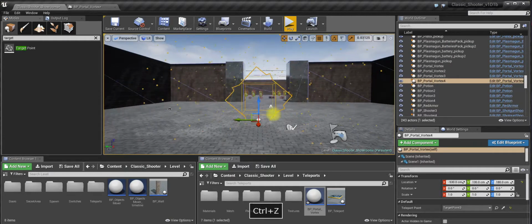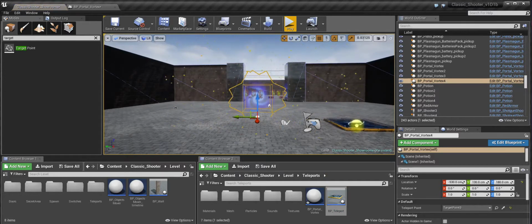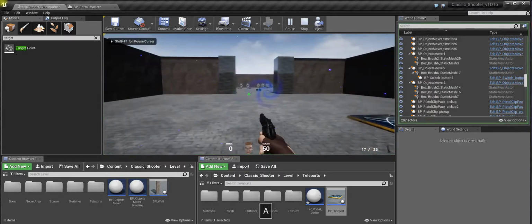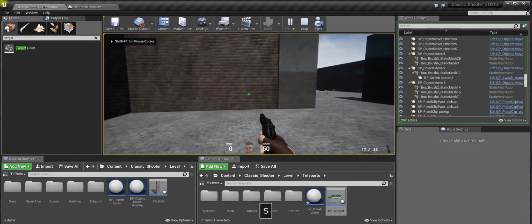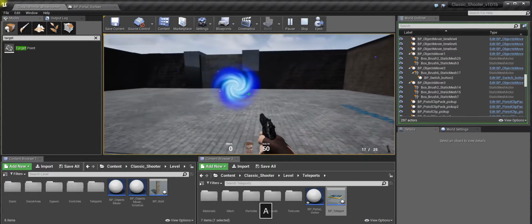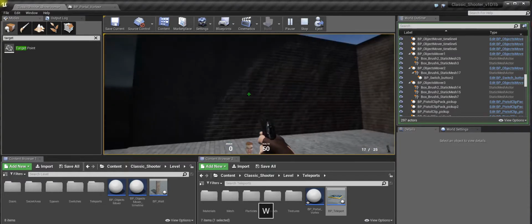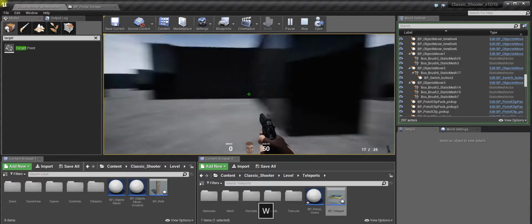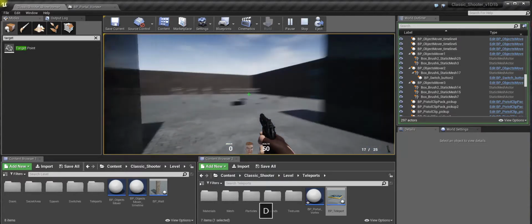So the other teleport here is a bit different. Here, no matter how you enter, you will be pointing the same direction, and you will have your momentum.